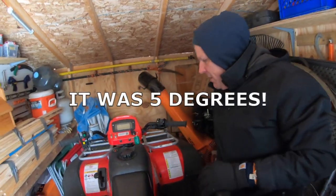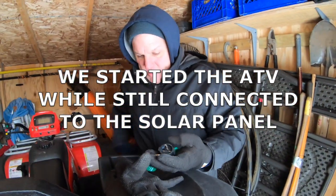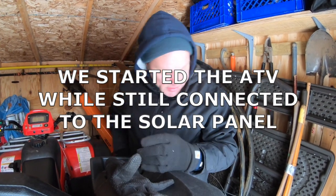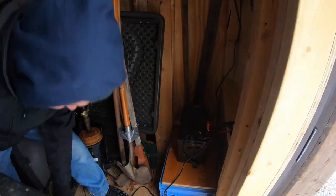All right, it's cold, but it'll work. If we needed it, we could use it. Once I plug it back in, it'll probably come on. So it's not a good idea to start it when it's connected? I don't know about the solar charger thing there. Probably a better idea to disconnect it — right? Yeah. I don't want to damage it. Why risk it?